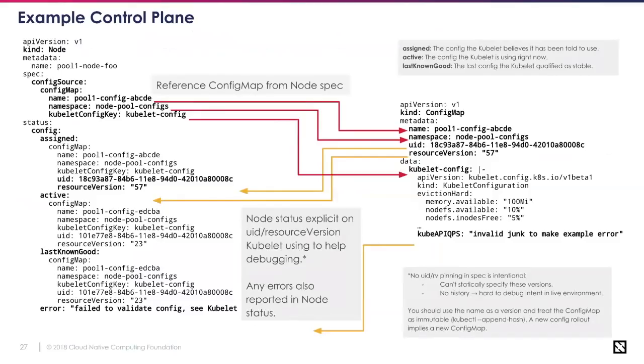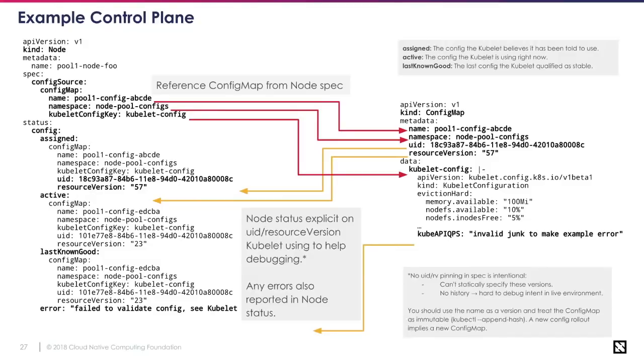So there's a lot of detail on this slide. This is an example of the actual objects in the control plane that we're dealing with. You can see on the right, we have the config map that contains, truncated here in the slide, a kubelet configuration. The kubelet configuration space is actually quite large. There's roughly 100 fields. And on the left, we have the node object that's being configured in this example. In the spec for that node object, you can see that there's the config-source.config-map field. In that field, we're just specifying the symbolic information that's necessary to refer to the config map, and also note that we're saying which specific key the kubelet config file of the config map is in. And if you follow the red arrows, those match up with the config map there.